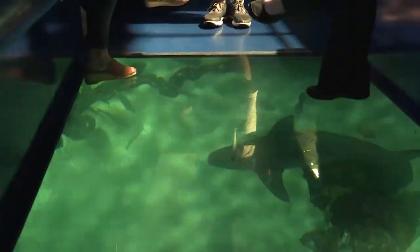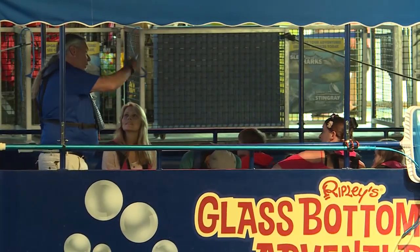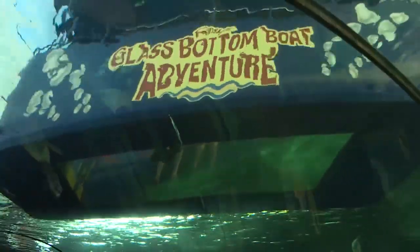It's the best way to get up close and personal with the animals, but also to talk to one of our educators. Ask any questions that you have. They're going to give you all of the information about these animals, and these are animals that are native to our area here. So if you're off the coast here at Myrtle Beach, you might see some of these animals swimming right in the waters around you and not know it. This way you can ask questions and they'll give you all the inside information about these creatures.